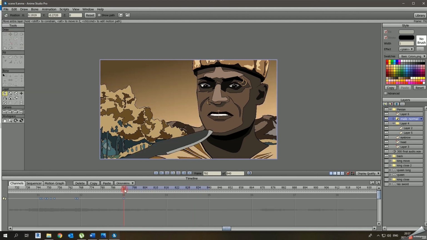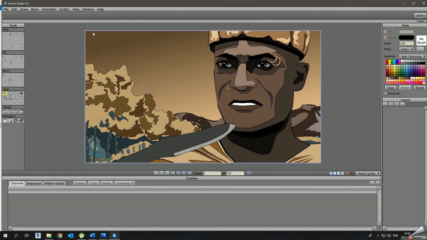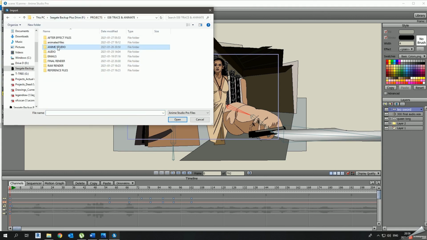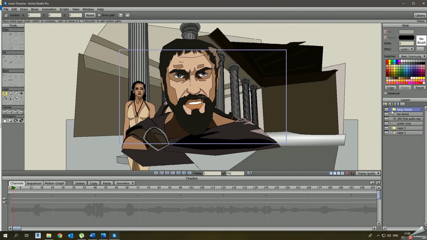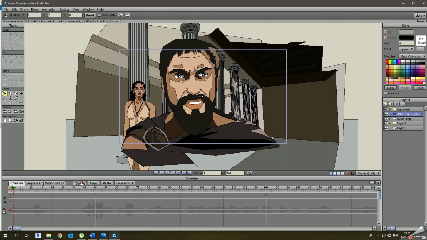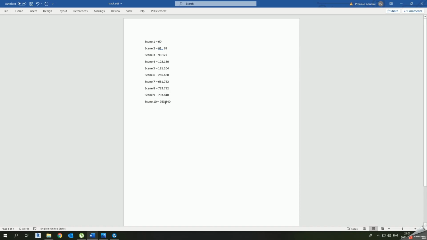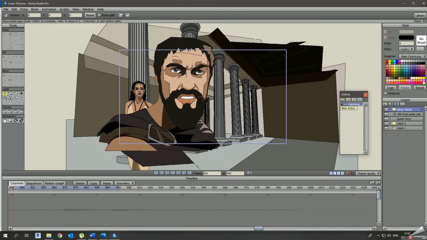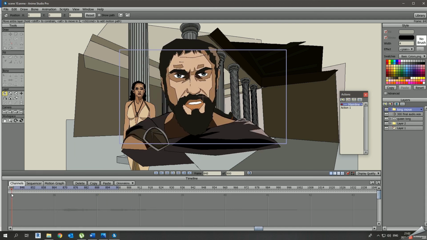So right now I'm already on, I think, the 10th scene. How many more to go? I had 16, so there's 6 more to go. And it's exciting. This was the scene where King Leonidas was making the move. You can see he makes that move from left to right, and he's just looking at this guy.